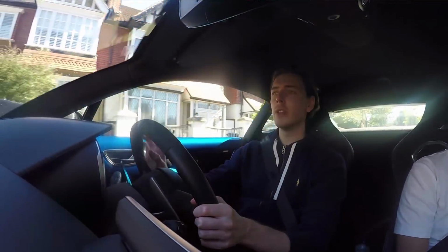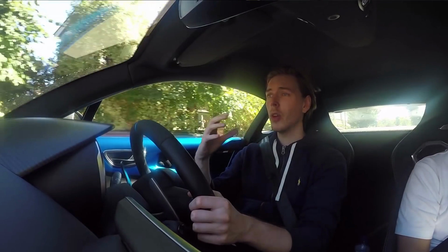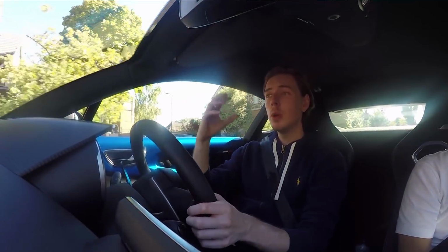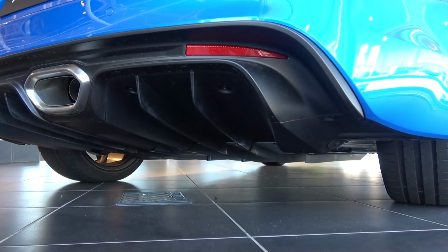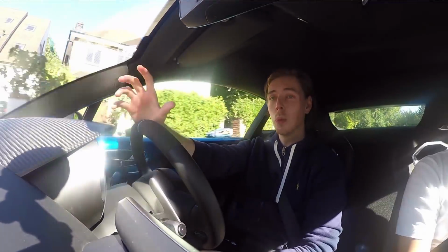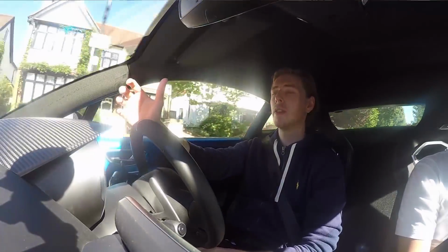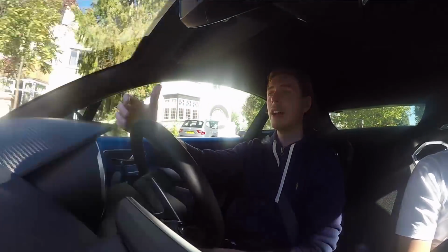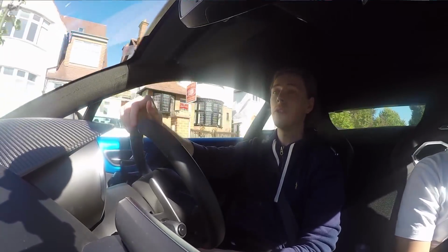As we move to the rear, there's a very, very subtle ducktail spoiler integrated into the car. There's no active aerodynamics. But if we move down, we have probably one of the biggest parts of aero on this car, which is the active Venturi tunnels. Once again, I asked the rep if these were functional, and he assured me that the Venturis at the bottom were functional. So, of course, they bring in air from the front, and the shaping of them speeds up air and directs airflow to make it smoother coming out of the diffuser at the rear.